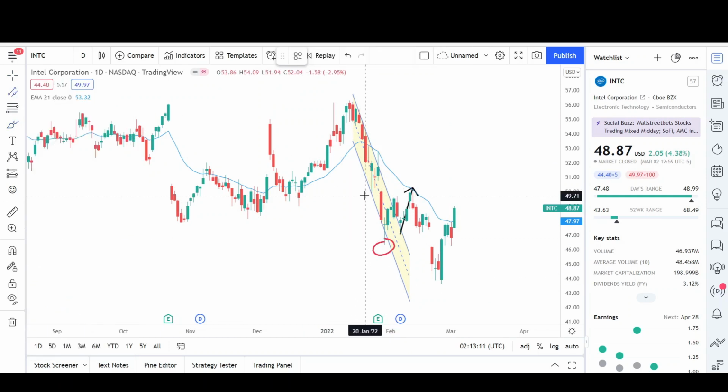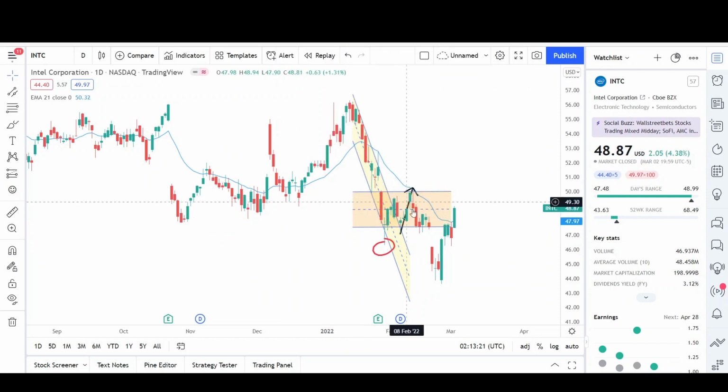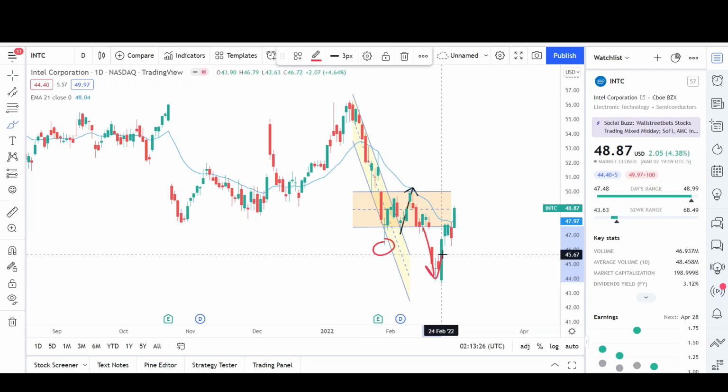Also, another thing that led to this massive reversal was that there was a failed breakout in play. You can see that most of these bars are inside of this tiny range. It's mostly just going sideways, and then we had a breakout outside of the range, and now we saw massive buying pressure coming back in. It came back to test the breakout, and it looks like it got rejected, and the bulls pushed through the previous support, and it also pushed through the EMA. So this is a good sign.